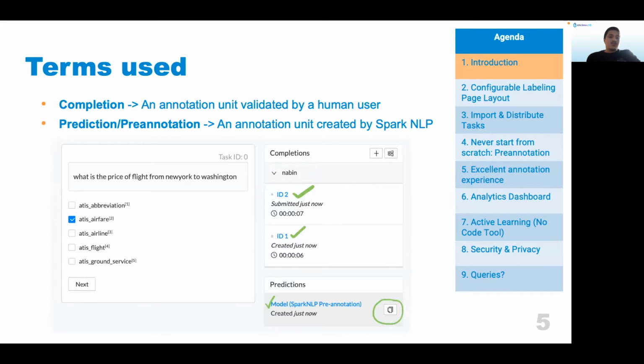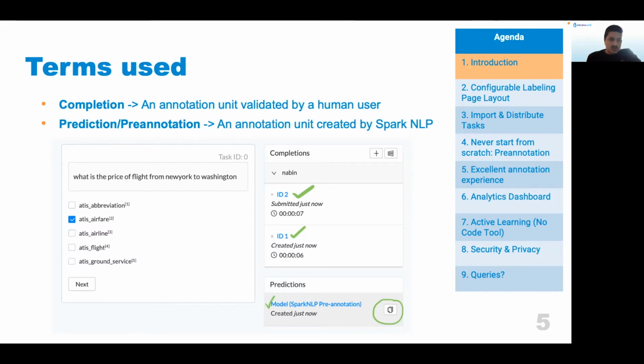Next is completion. Completion is simply the work done within a task. So there can be multiple completions from one user or from multiple users. The completion section is right here, as shown in the screenshot. And there is something called prediction, which is the pre-annotation, the work that is coming out of a model server.